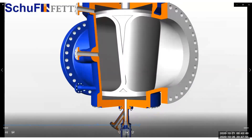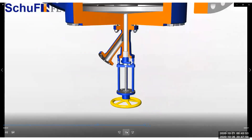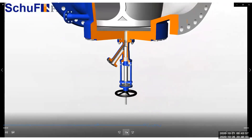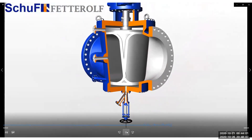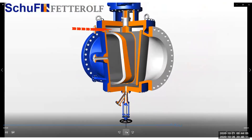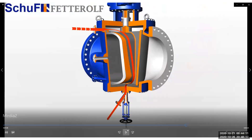If you would like to purge the body cavity while the process medium is flowing through the valve, or when the valve is closed, you can use the second line of defense: the dead space-free ram valve. Ensuring the plug is seated, the ram valve can be opened causing the steam to swirl in the body, down through the hollow coil and out the ram valve. This ram valve can also be used to flush condensate out of the line if it has sat idle for a while, or as a cooling in a thermally bound scenario.